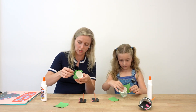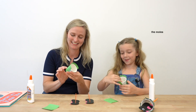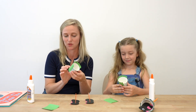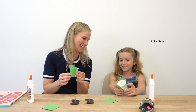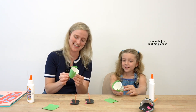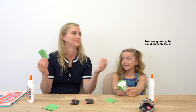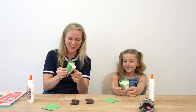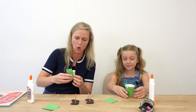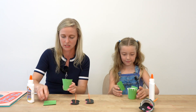So out of all the animals that were in this book, which one is your favorite? I like the moles. What's your favorite thing about the mole? I like how silly the moles were — the mole just lost his glasses and they were just on his head. I was guessing he'd probably feel it. You'd think, right? Especially when he's burrowing through all the holes. And the whole time his glasses were just on the top of his head. How silly.